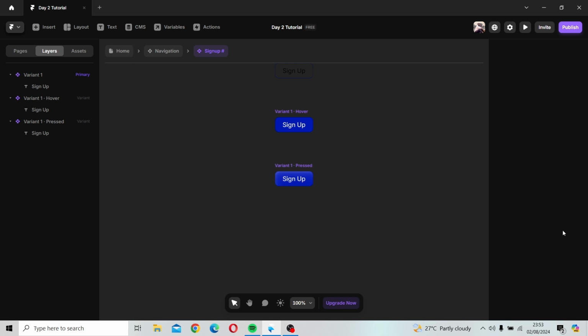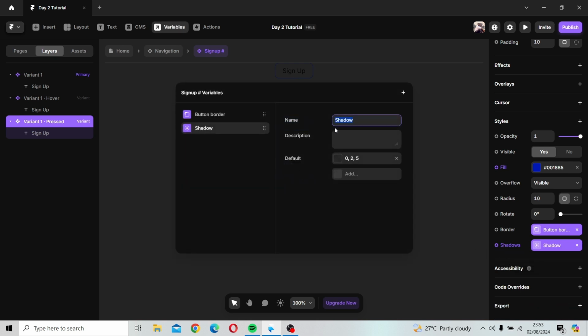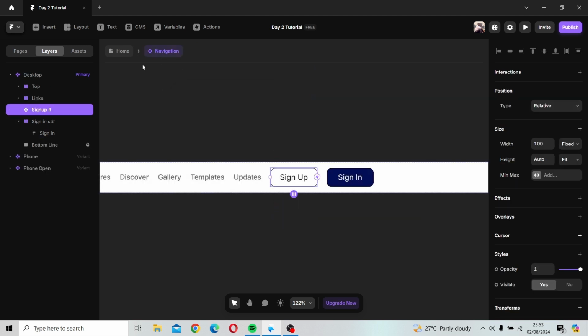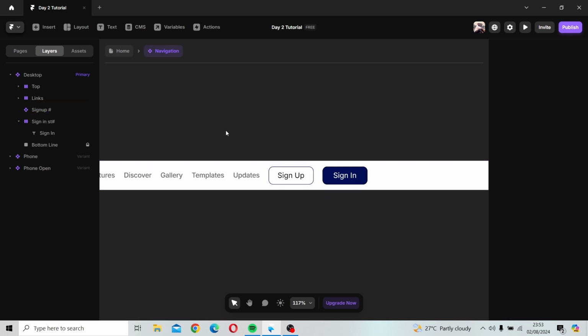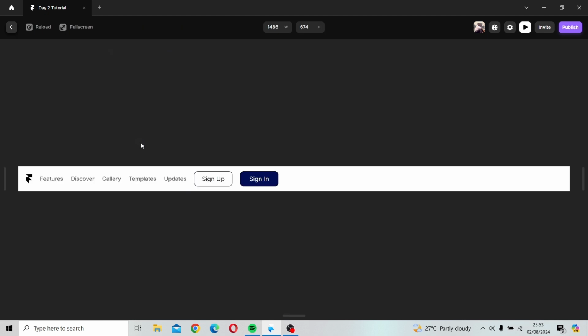Let's create a variable for it because we're going to need it. Let's leave it as this and come back to our navigation bar and play what we've done. This is where we can preview what we've done.